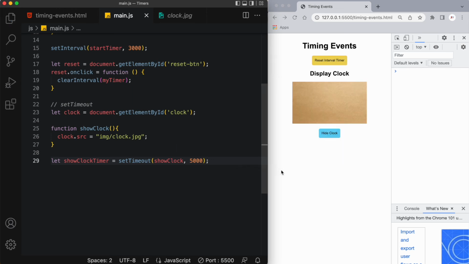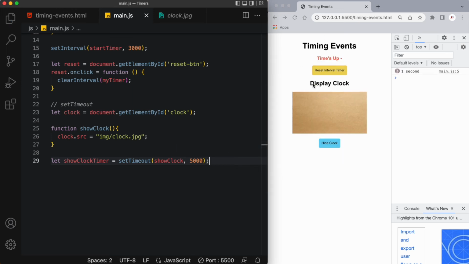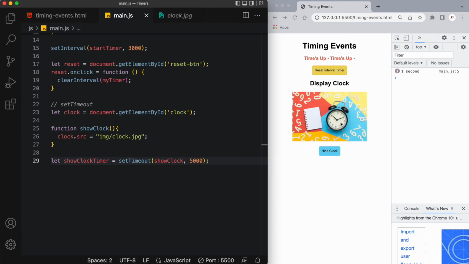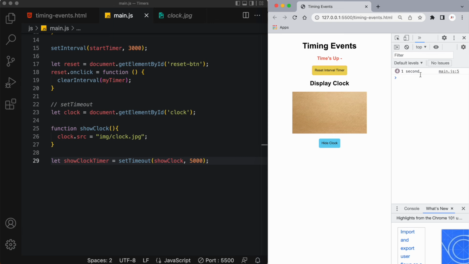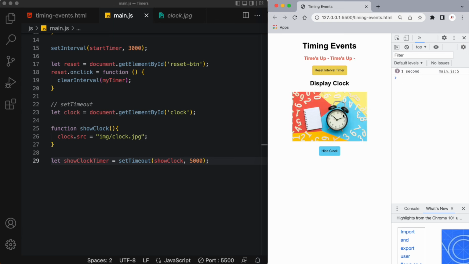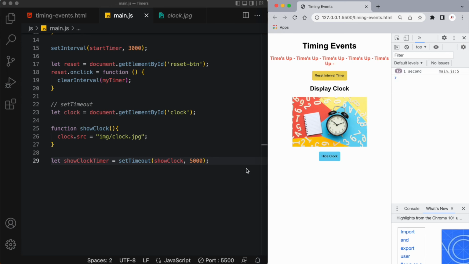And when I save this, so this page reloads on the right, let's see what happens. At the 5-second mark, we see this clock is going to change, and it has. It changed from the blank canvas or empty canvas to this nice clock image. So once again, let's reload the page and test it out. Now watch what happens at the 5-second mark. There we go, the clock changed. Okay, now everything else is still doing what it should be doing. And we can still test this reset interval timer, and we've stopped it at the 12-second mark.